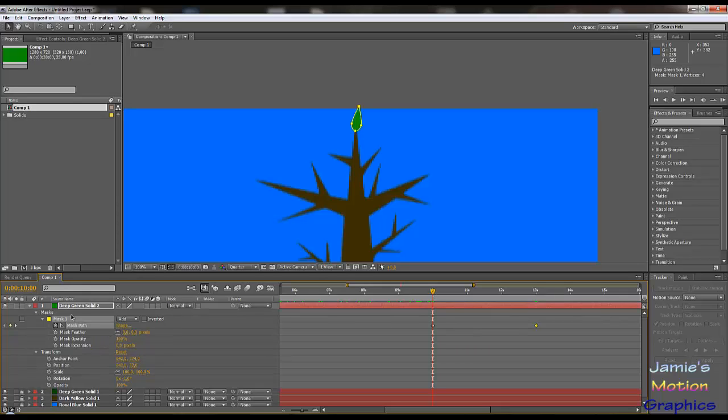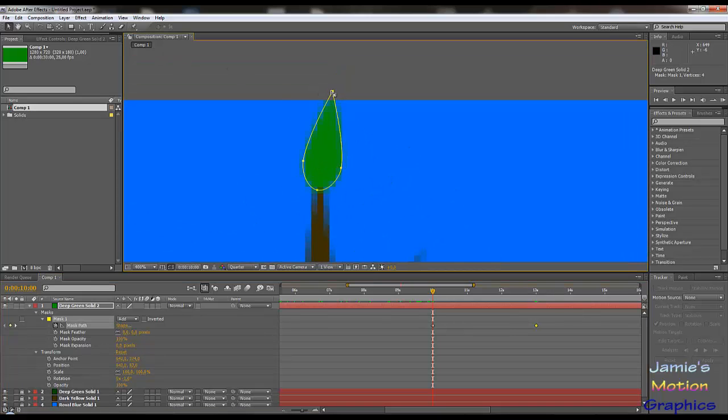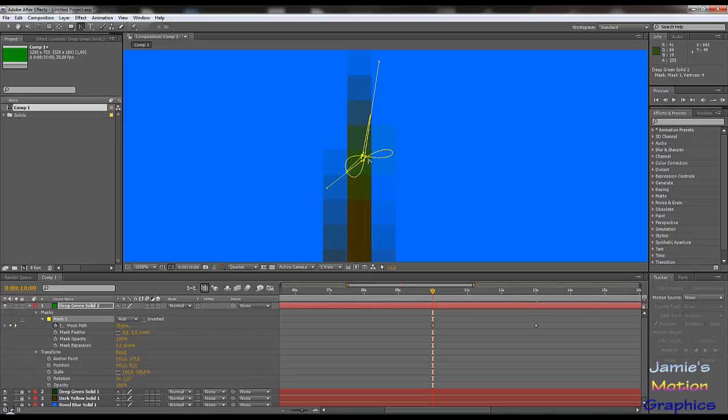Now we're going to go back to 10 seconds and we're going to put a mask manually, unfortunately, back to just about 0. So select one point at a time and just put all of them where you want your anchor point to be. It doesn't have to be perfect, it just has to be small. And yeah, I forgot this completely. I'm sorry about that. It makes the tutorial a little less solid, I guess.